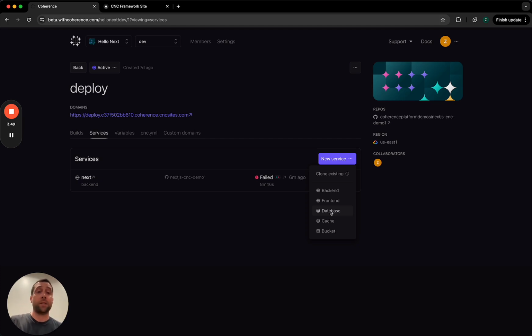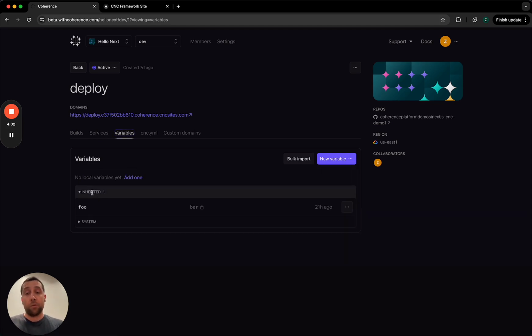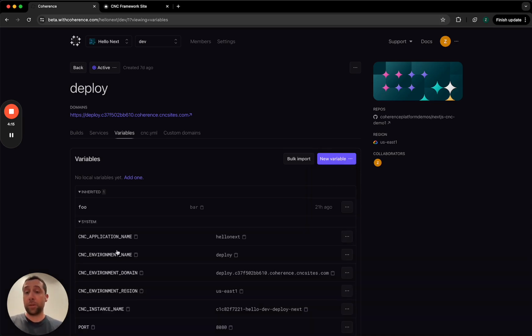So there's out-of-the-box different deployment flavors, as we call them, that you can choose from, which are reference architectures that these will translate into, and then there's also the ability to customize those as you need to. The variables, as we saw, we inherited the one that we saw at the outer scope, and I could override this or add a new variable of all these different types: secrets that get stored in Secret Manager, standard variables that get stored in just the database, aliasing other variables, including all these built-in ones that we provide.